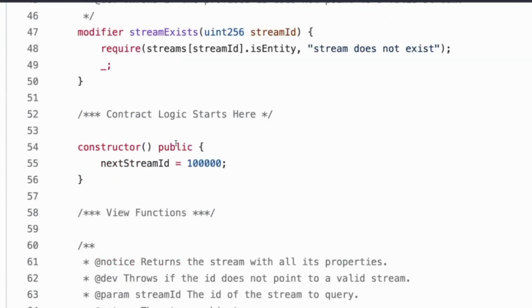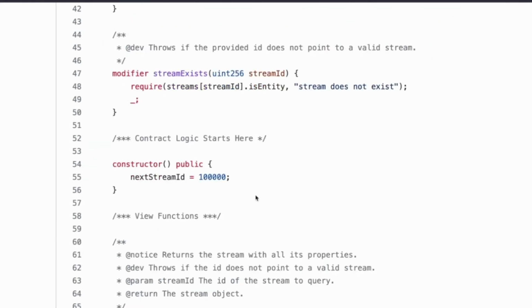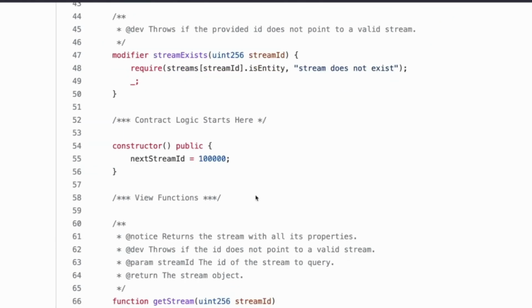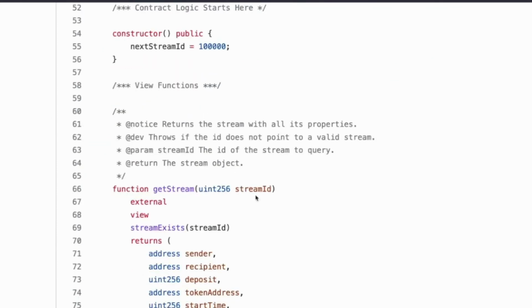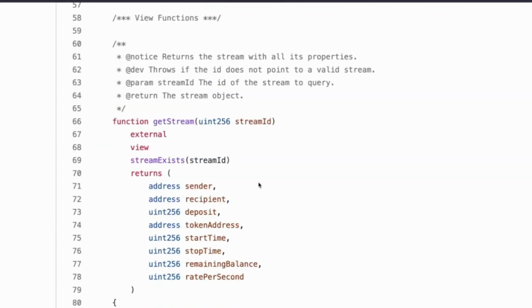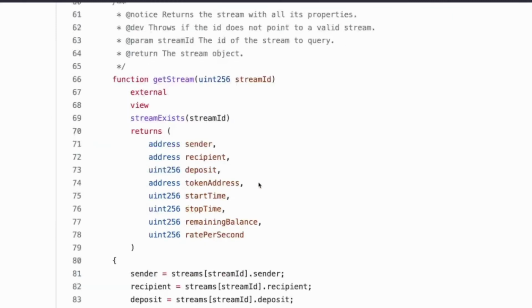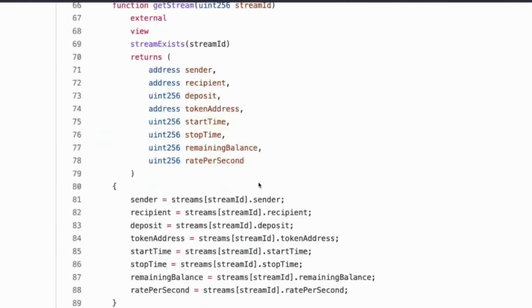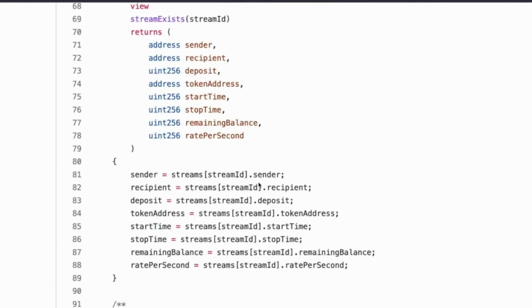So the contract starts and we start with this is the stream ID. Now, I don't think this would, because we were working with, it gets so interesting with all the decimals. I'm keen to see how they deal with tokens with different decimals. But this is the smallest constructor I've ever seen. Tiny. Cool. So get stream just returns that struct. Yeah, that's all it does.